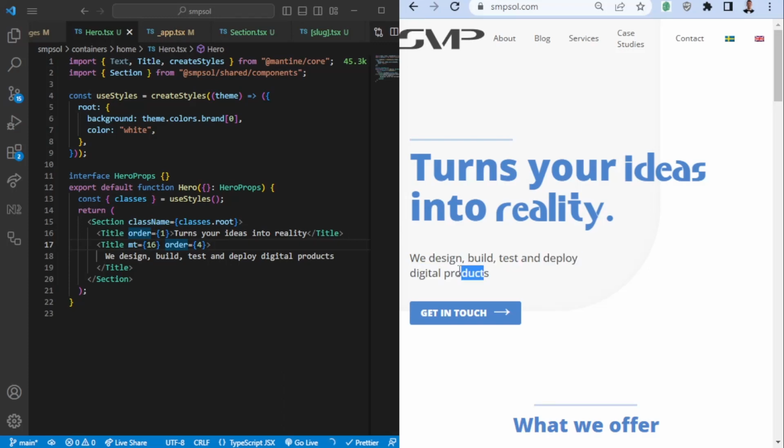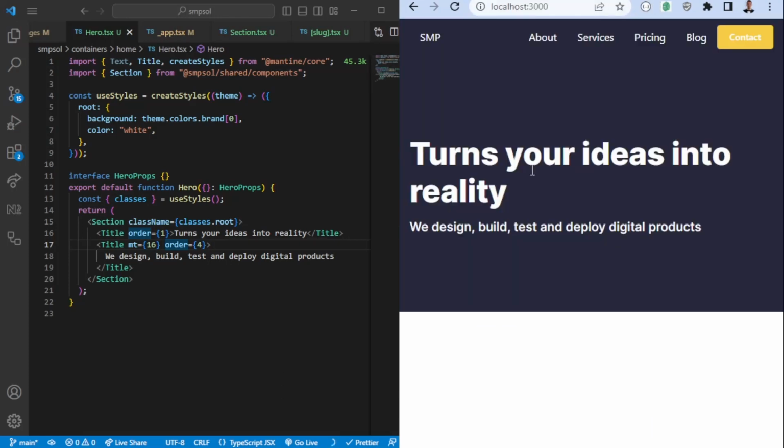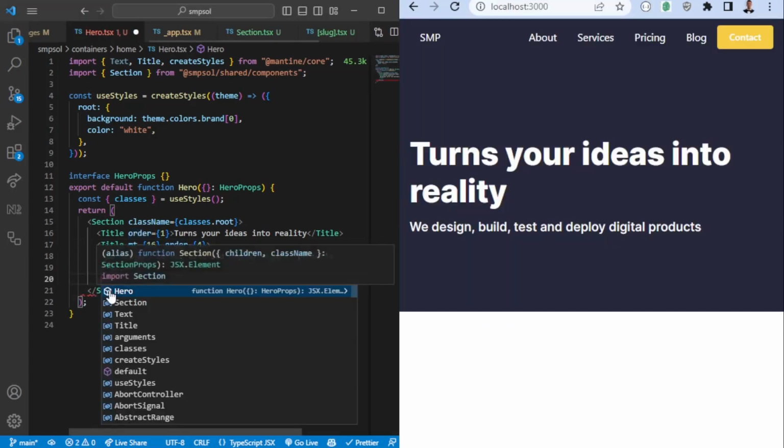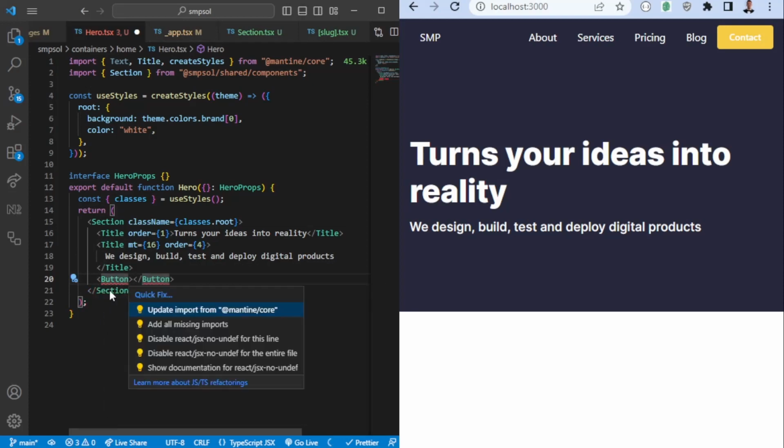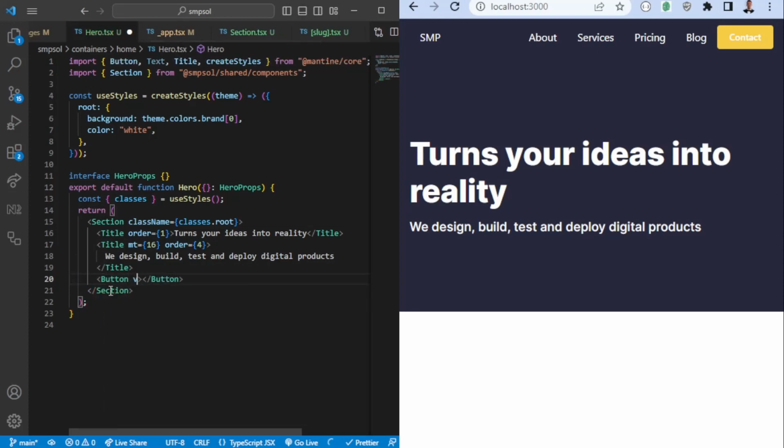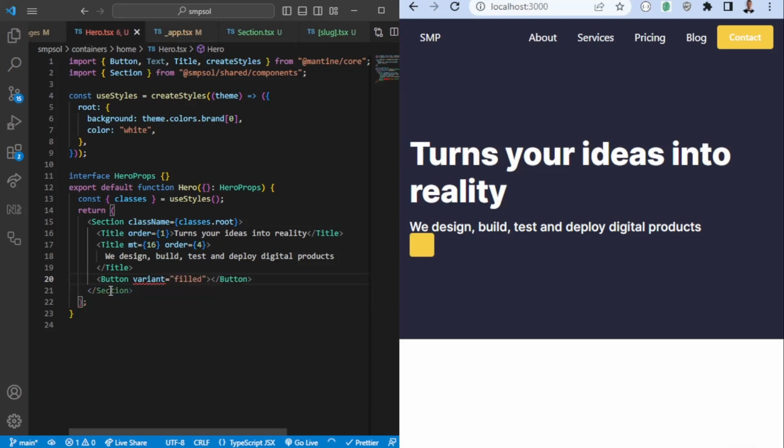But alright, so now we have the text here, and we have the actual content. So now we can go ahead and add the CTA, the call to action button. So we'll go ahead and add button. In this case, this is going to be the filled one, and the reason why we want to have the filled one is because we want this to be our call to action.